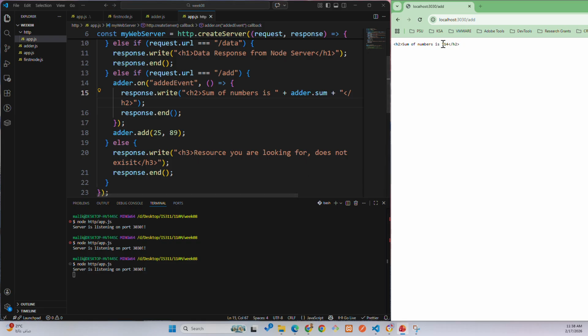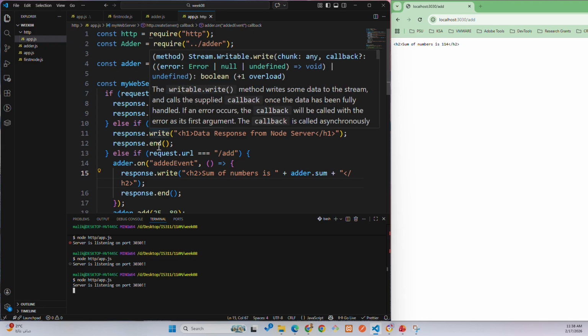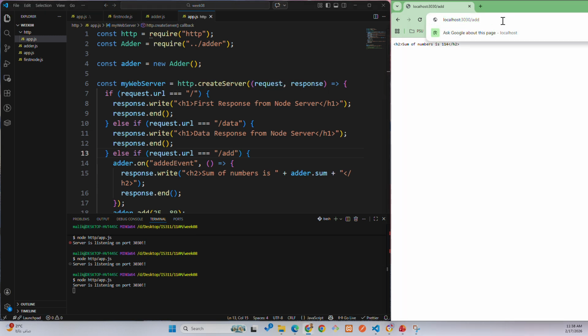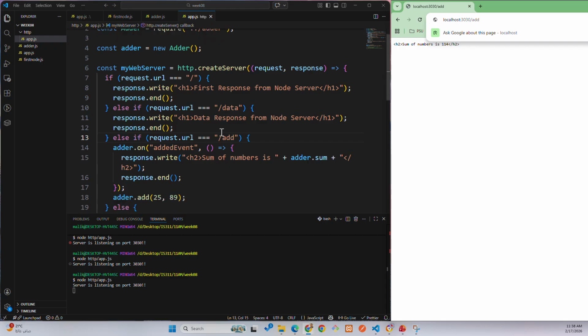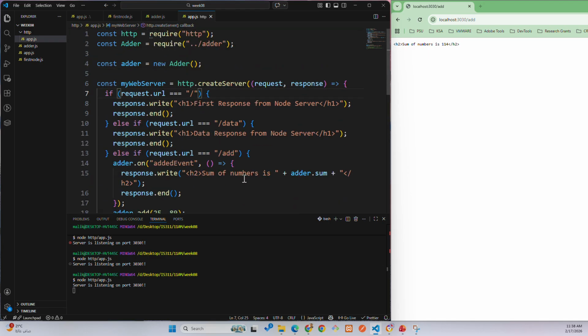So you have seen this, we have created this server. And then the other thing is, if you look at it now, we can see some problems. What are the problems? The problem is that every time you have a new URL, maybe you have 30 or 40 or maybe hundreds of them, for every URL we need to write an if condition, if else if else if else. I don't think that this is a good idea or the right way to implement your web server.